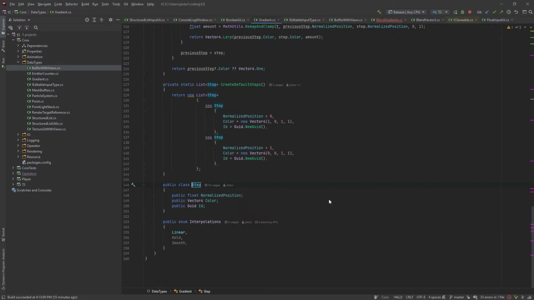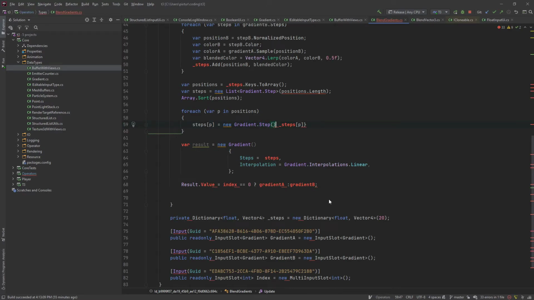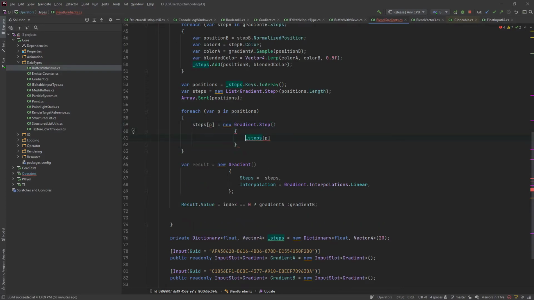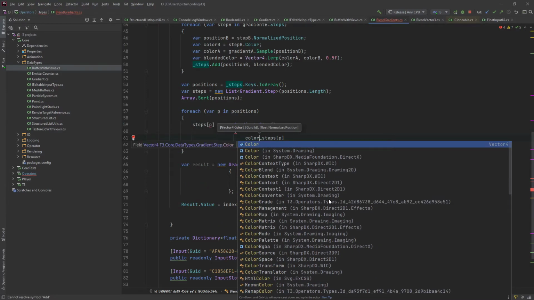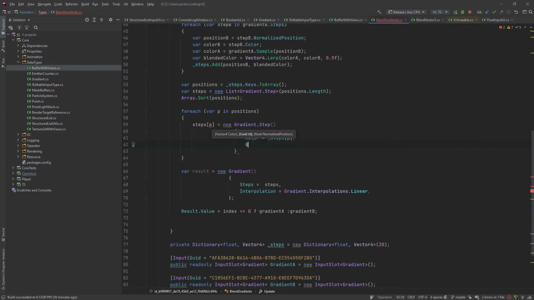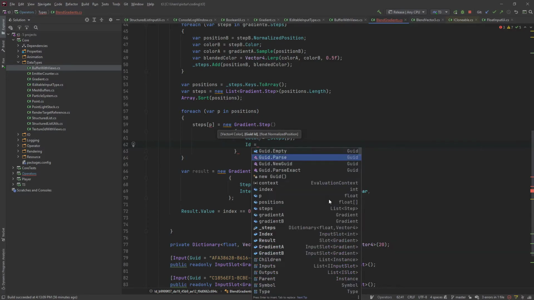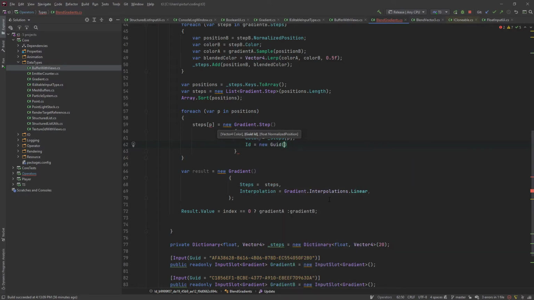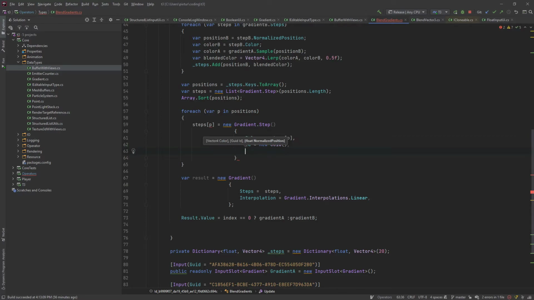No. So we have to create a new step, and the color is this, and the ID is new ID, and position is the position.